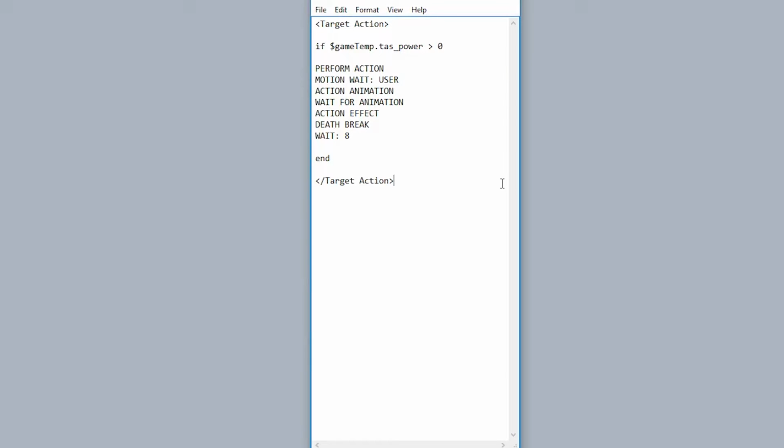Next, let's say, for example, you want to make it so a critical hit occurs based on whether or not the game temp task power is high enough. To do this, let's remove this end right here and get rid of all of that. Instead, let's go up here and put an end right here. And instead of greater than 0, let's do greater than 0.9, for example, which means it has to be at 0.9 or above to have this condition be true, which means it has to be pretty accurate.